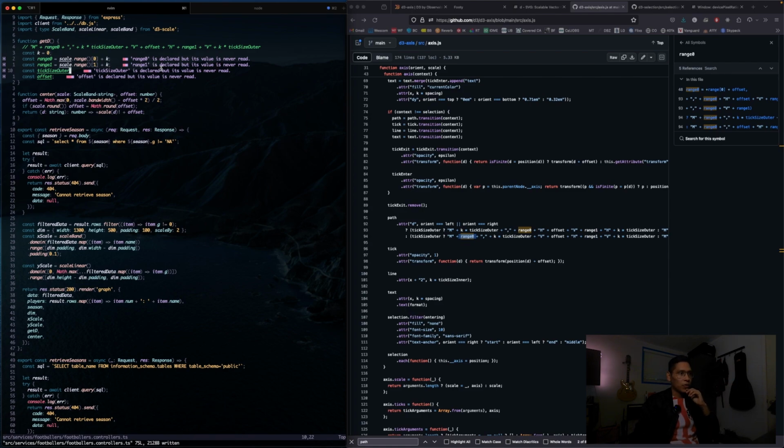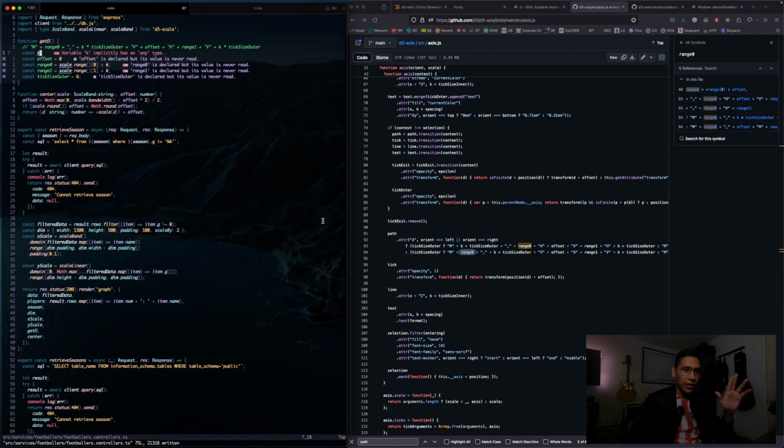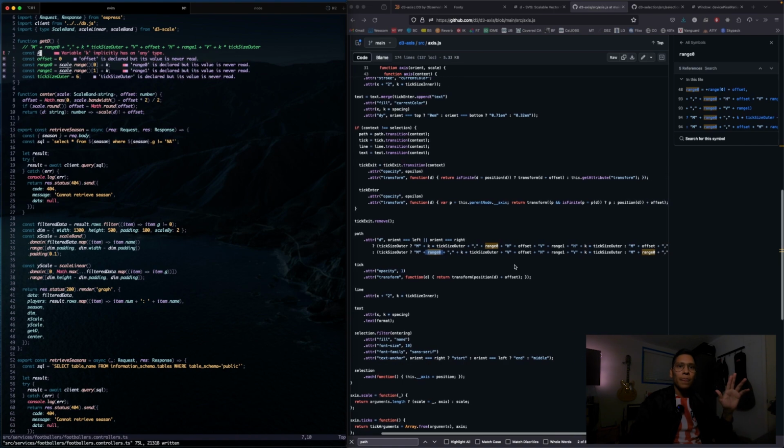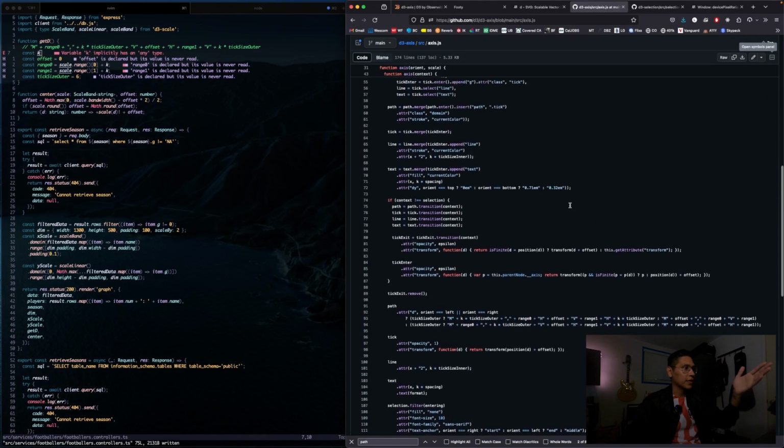And so we've seen tick size outer, so I know it's defaulted to 6, right? Oh, offset should be 0, and then k. Okay, we'll figure out k right now. So I got most of the information that I need. Okay, so now I have to figure out what this k is, right?